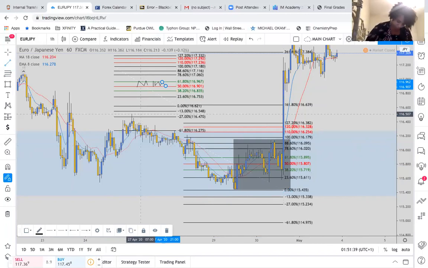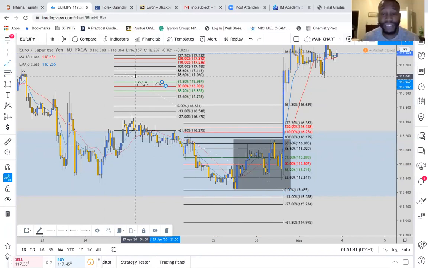Anytime price hits 78.6, you will see the same thing like 61.8. You see double tops on a downtrend. You see double tops, triple tops, head and shoulders. On an uptrend, you see double bottoms, triple bottoms, and inverted head and shoulders. I've back tested so much, you see the same thing all the time.